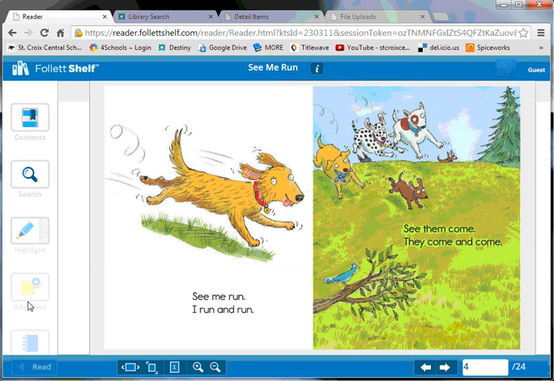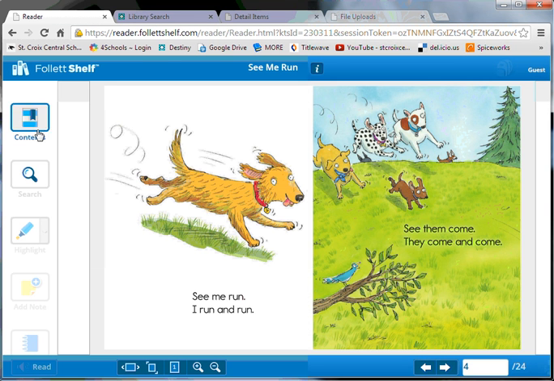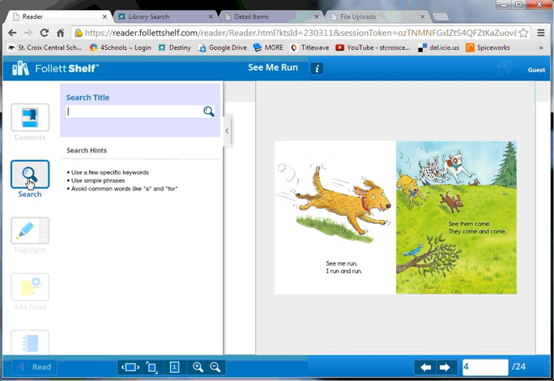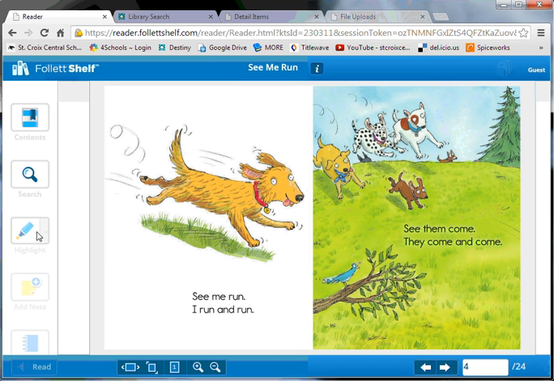All right, you've got some other tools on the left side here. Not all of the tools are available for every book. It's the publisher who decides which tools you get to use. So for this book, we have contents and bookmarks, so you can see a table of contents. We've got search, so you can search for a specific word in your book. But then we have these 3 tools that we are not able to use. Highlight, so you could highlight some words in there. A post-it note tool, so you could add a post-it note to a page. And a notebook, so you can keep a running notebook of all of your notes.